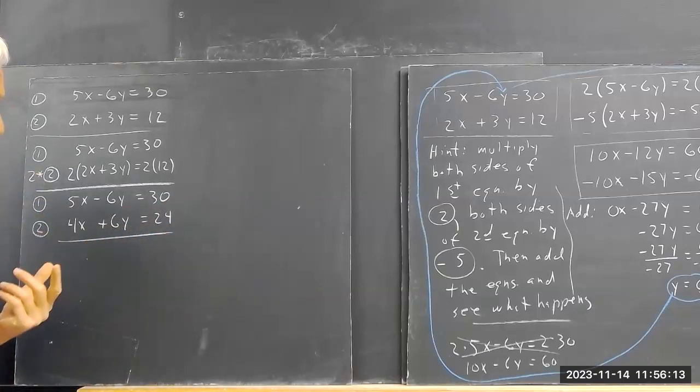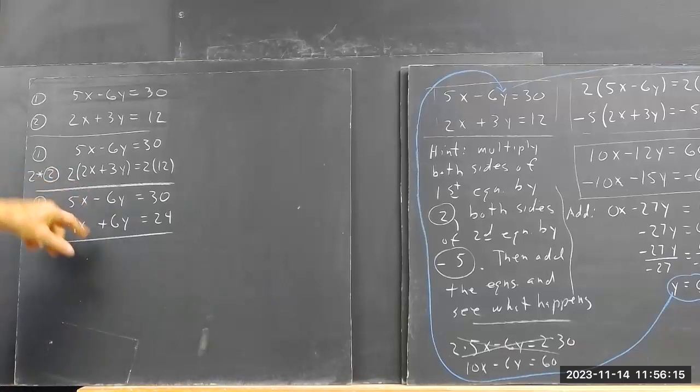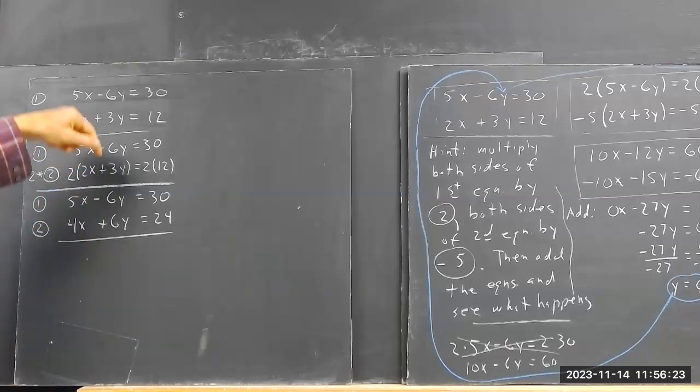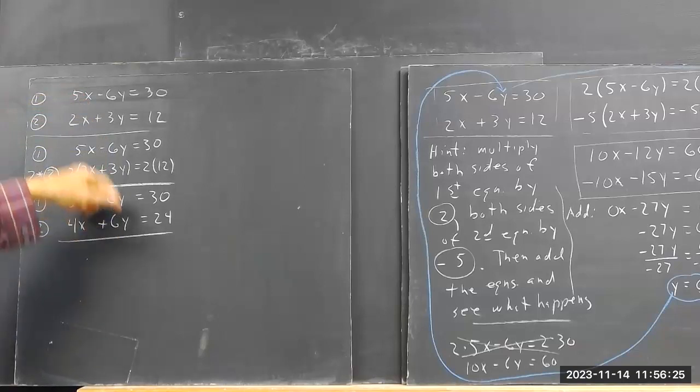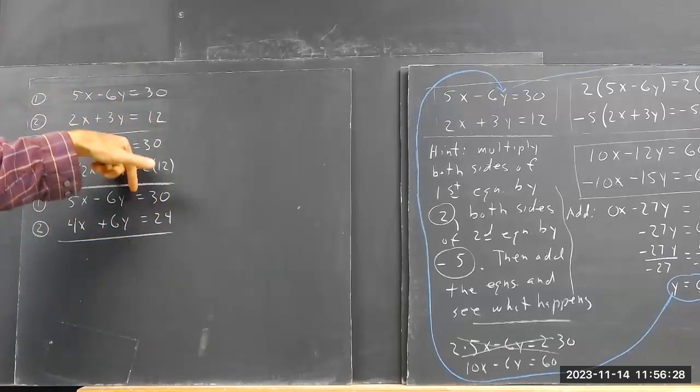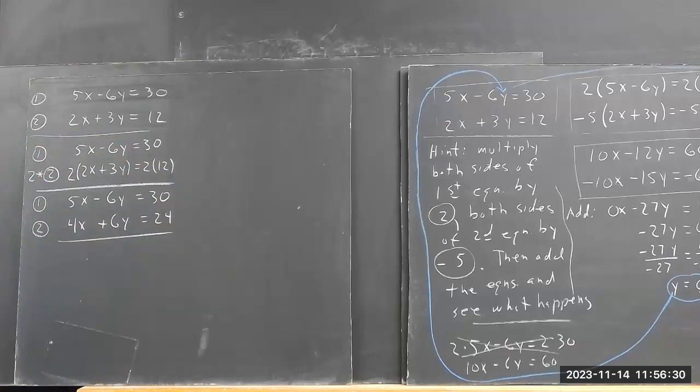Now, another thing about this is I'm lining up my addition and subtraction signs. They're not very well lined up, but I'm lining up my 5x and 4x. I'm lining up my negative 6y and 6y, and I'm lining up the equal signs, and I'm lining up the 30 and the 24. As I said to one of you, it's going to be important to be careful about that, because later on we're going to put these things into matrices. And if you have the habit of lining everything up, it's just going to make some things a little bit easier for you.